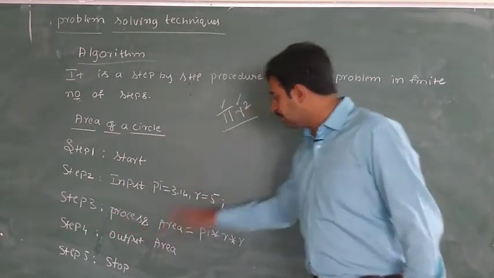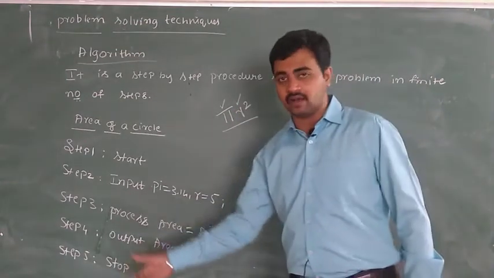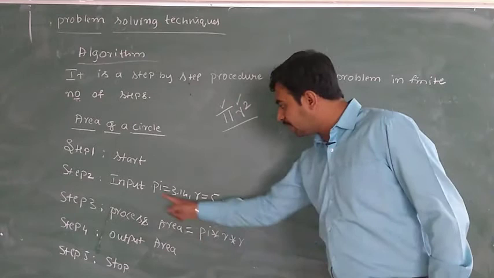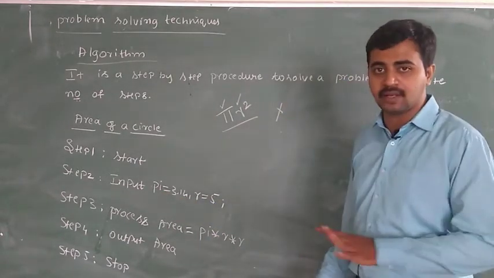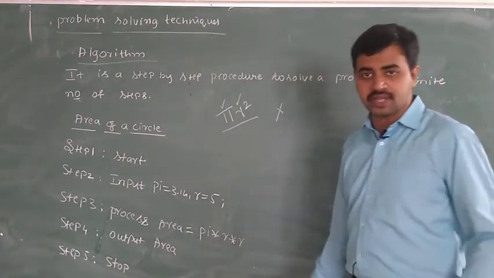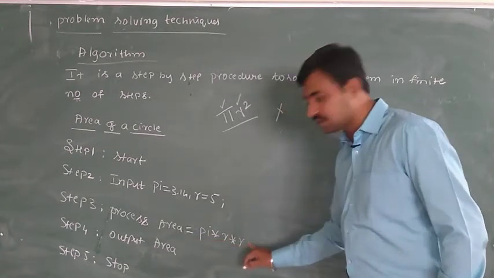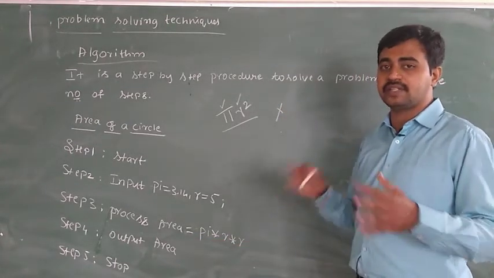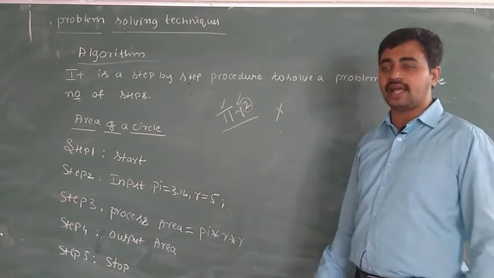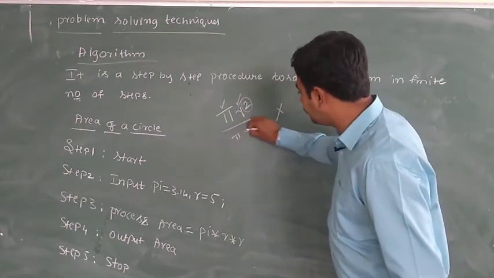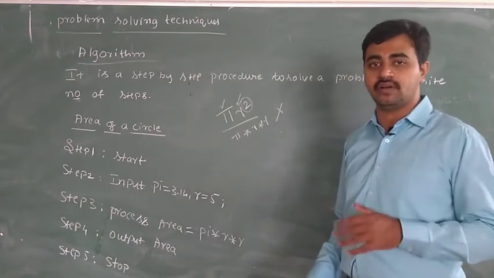And step 3, you need to write this equation. You need to write this formula to process the area of a circle. So area is equals to pi into r square. We don't use a symbol into like this. In computer we will be using what? Asterisk. Asterisk means star. We use the asterisk symbol to write the equation. And r square I cannot write just like that with super notation. I mention it as pi into r into r. This is the only way we have to mention an equation in all the computers.